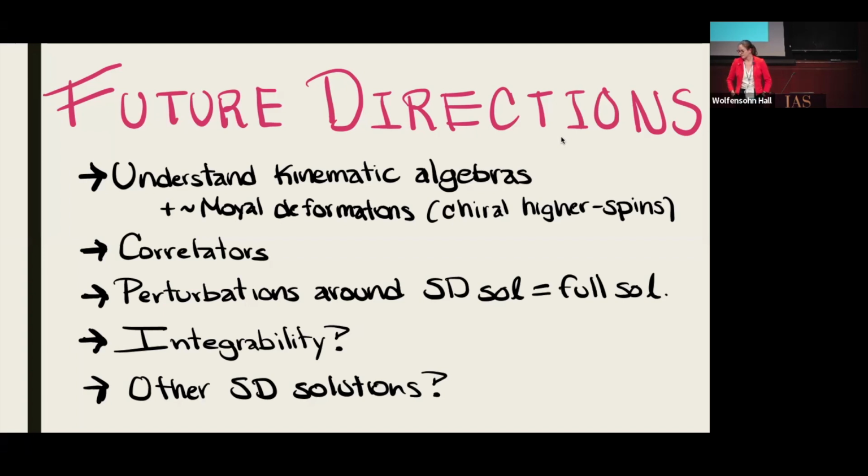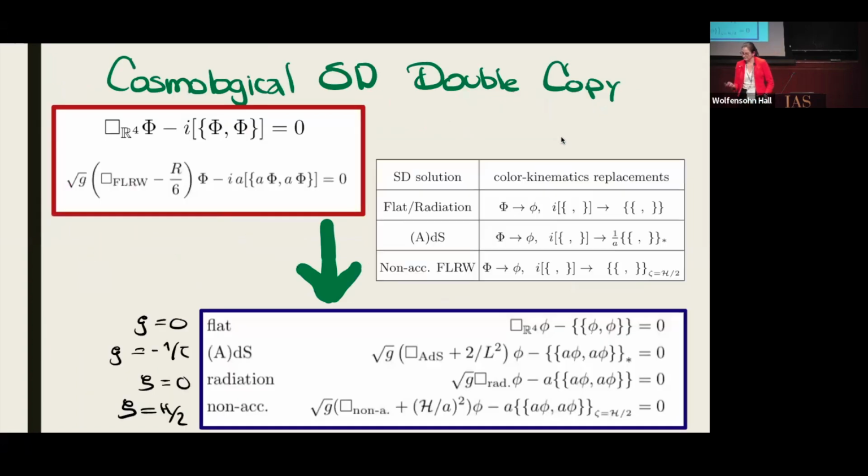Right, maybe I can ask a question while other people think about it. You introduced several modified Lie brackets, or Poisson brackets, in the gravity situation. I wonder if you undo that and go back to gauge theory, would these modified brackets have a meaning in the gauge theory? Yes. This is something that we started thinking about because, in a sense, this kind of double copy is a double copy on a fixed curved background. So maybe you also double copy the background, but I don't know the answer.